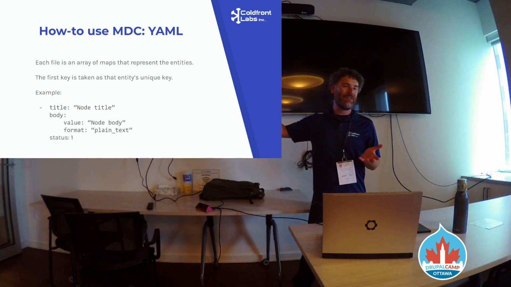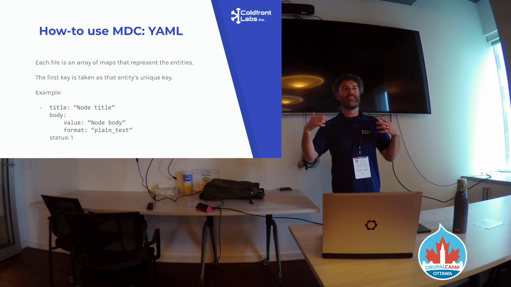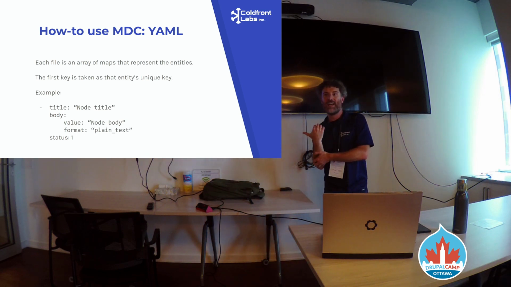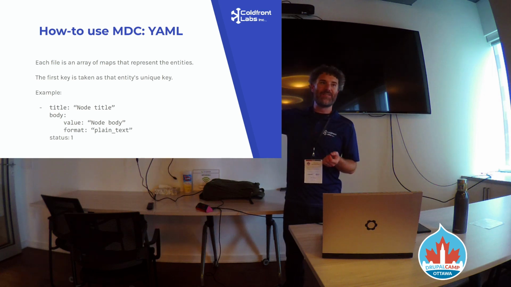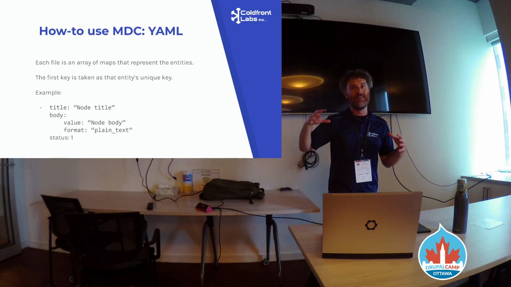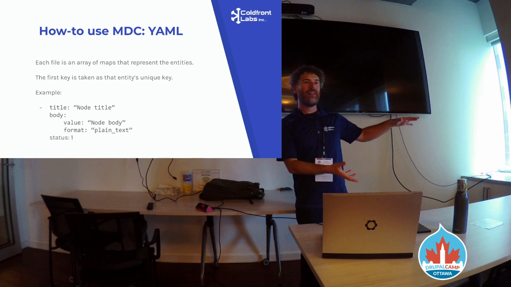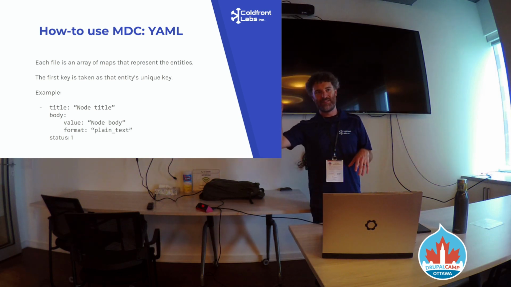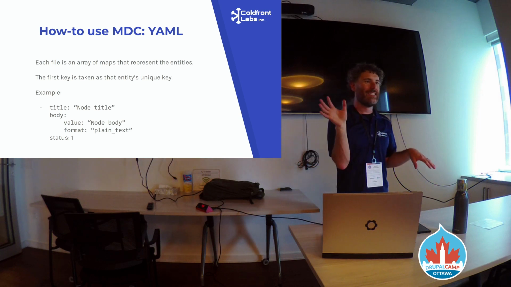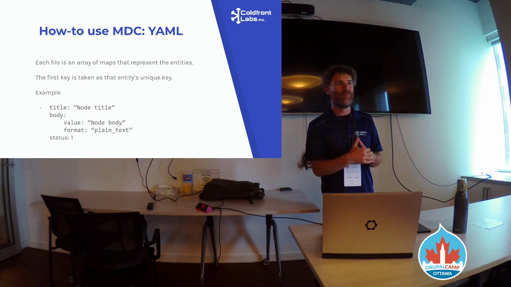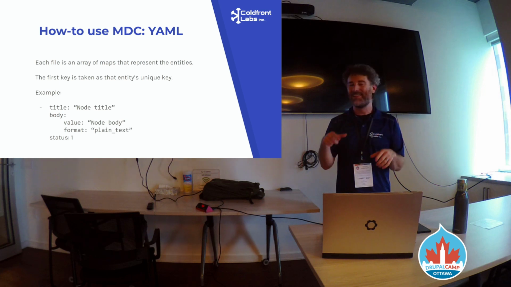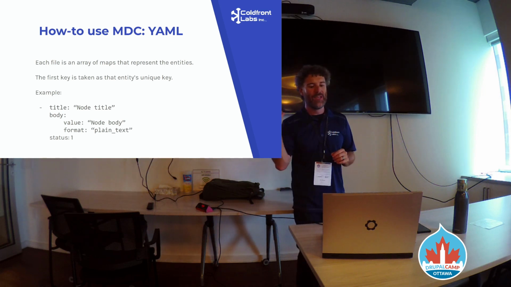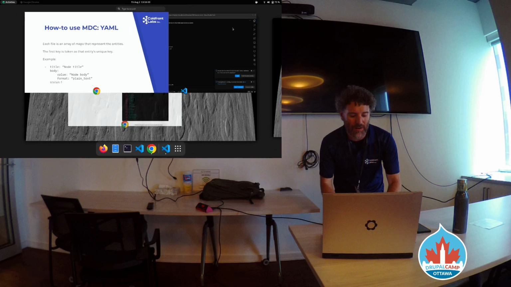So this is how you store things. It sort of gives you a look inside Drupal, how Drupal stores things. Most text fields have a value and a format. The value is the text content, and then the format is the format that it's rendered with. So if you have the drop-down box that says like basic HTML or full HTML or plain text, that's the format. And so this is how things are stored.